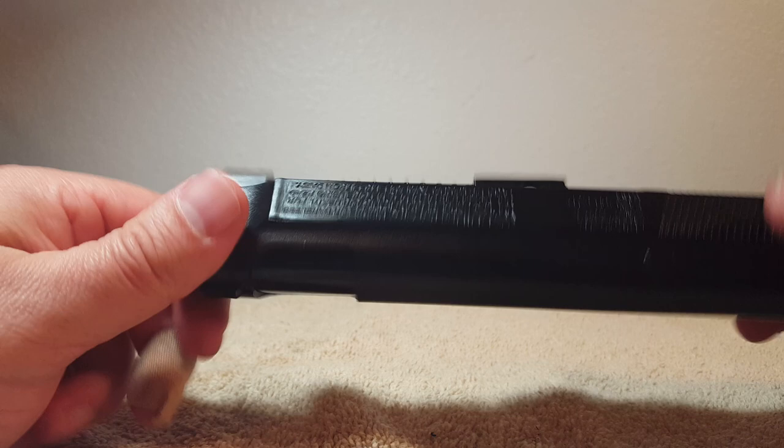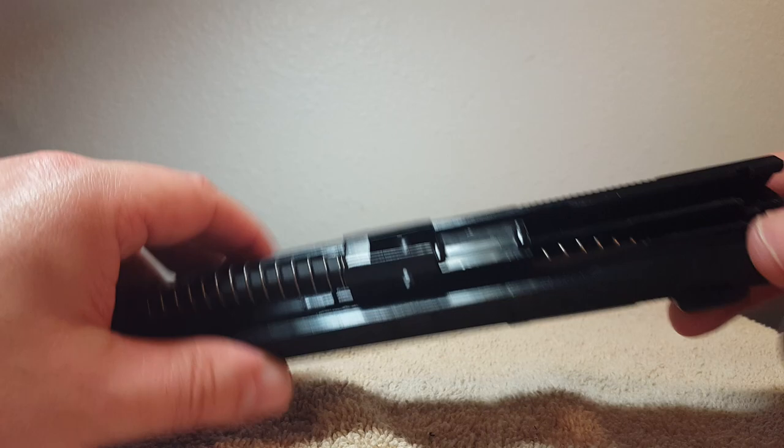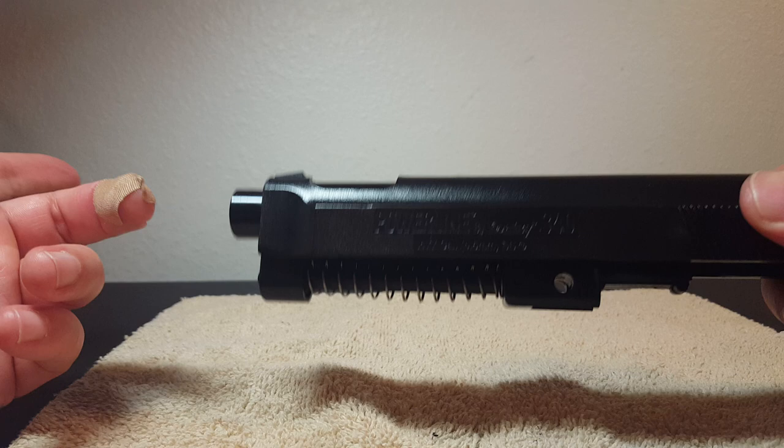So again, why would you take this apart? A lot of people are going to get frustrated. There's always a risk of you not getting it put back together if you take it apart. You should only be taking this apart if the piston — the seal in there — is worn down, you're taking it apart for parts you want to save just in case, or you have a serious jam in your barrel. You picked up a BB off the ground — obviously that's a bad idea.